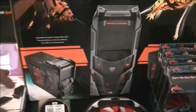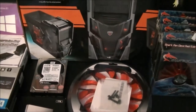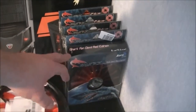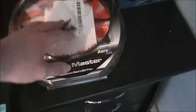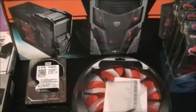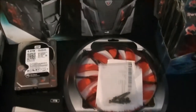14 centimeter radiator in the top, sorry, right across here, as there isn't enough space to fit the radiator and the fans. I got some Aerocool Shark Air and Red LED fans, fairly high performance fans. Those will be going on the sides and across the top. I've got a Silent Master fan to replace the front 20 centimeter fan. I did have to buy some extra screws for it because the front doesn't use standard fan case screws. They're more like a PSU screw or a radiator screw, so I had to buy some longer ones.